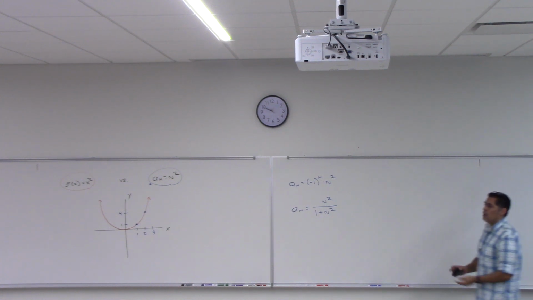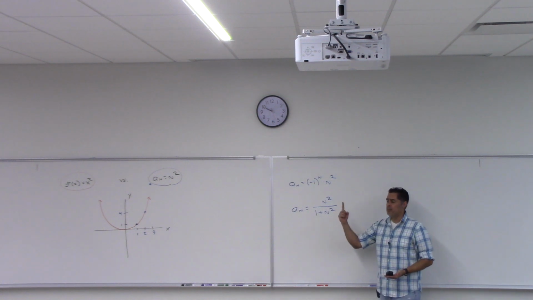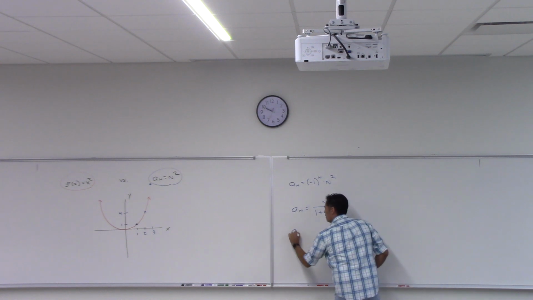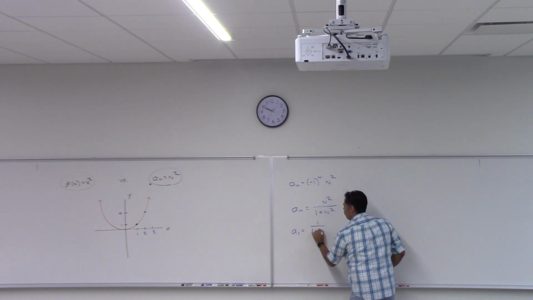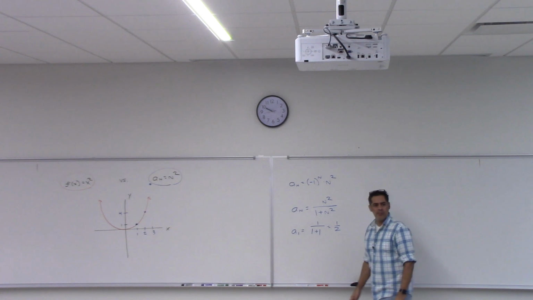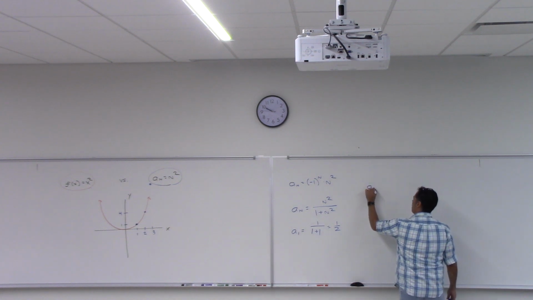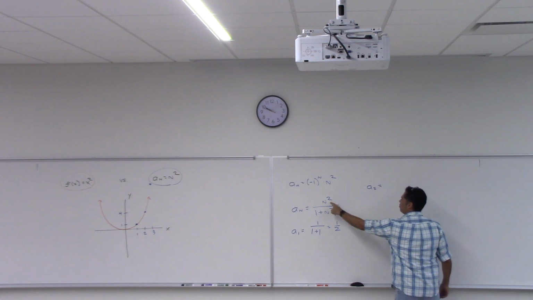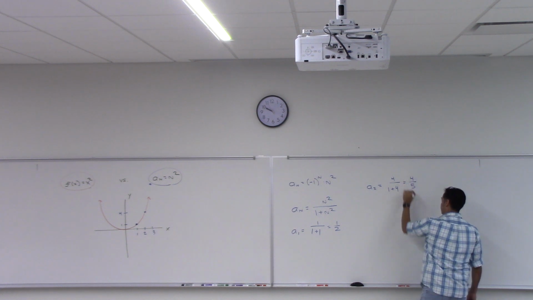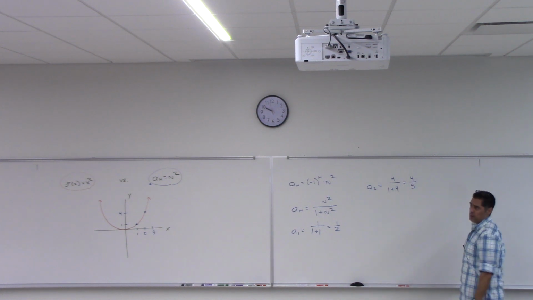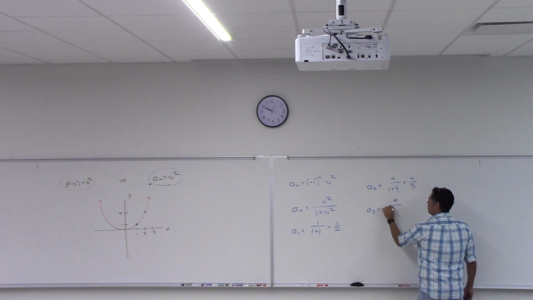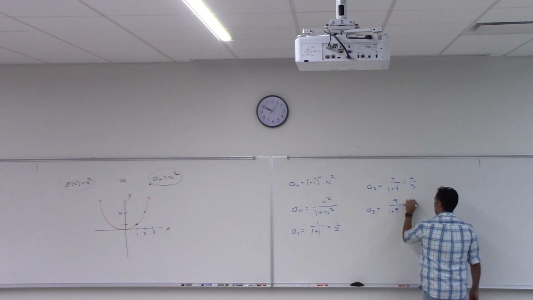All right. What happens when I plug in, we're only looking at the first 5. What happens when I plug in 1? Let's see. 1 squared? 1. So what's the first term of this sequence? 1 over 1 plus 1. This is 1/2, right? So y'all see there at 1, we're at 1/2? Yeah? What's a sub 2? What's the second number in this sequence? So 2 squared, 4 over 1 plus 4. This is 4/5. Do you see at 2, we're up there at 4/5? We'll do one more. At 3, we're at 9 over 1 plus 9, which is 9/10.